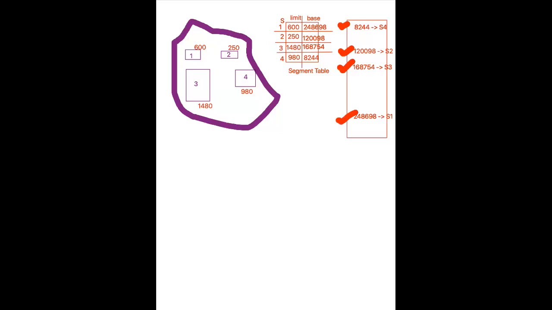So that is the way we can calculate the physical address making use of the segment table. And remember, for each and every process there will be a segment table. Now for this process, assume this is process 1, P1. So the very first thing is how P1 will get the segment table. Yes, that is through STBR, the segment table base register, and STLR, the segment table length register. Is that clear? Anybody have a doubt?